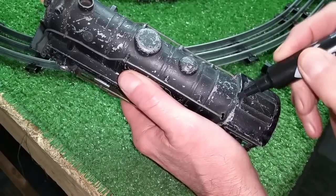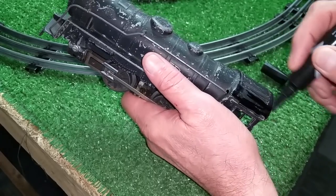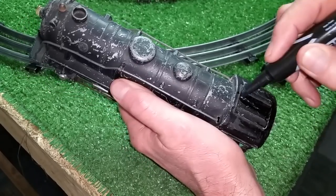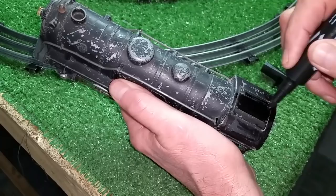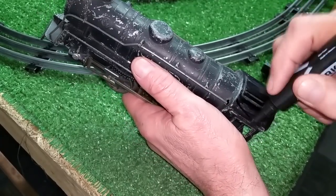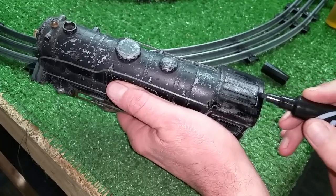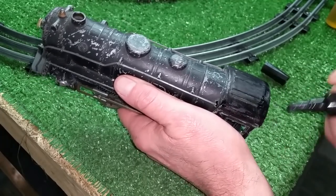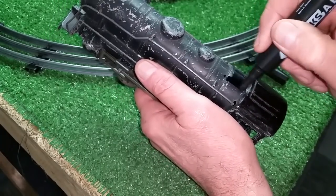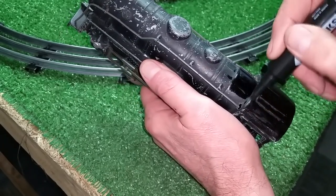Now, it doesn't match at all. The marker is shiny and has a hint of purple rather than being actually black. But I just wanted to show you a real easy trick to do this. I'm just literally covering this with the ink marker. It's got a chisel point, so you can use that to get down into tight spaces. I'll just do this spot here and the cab.